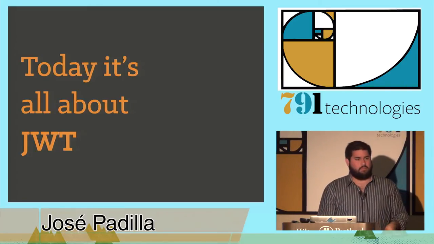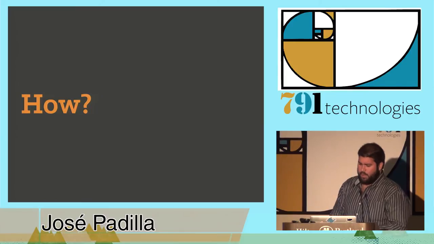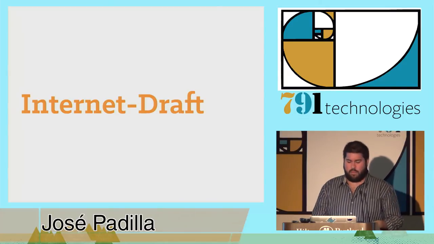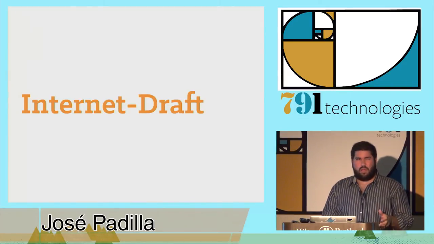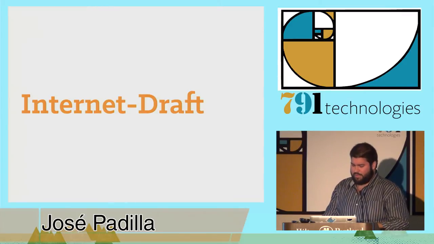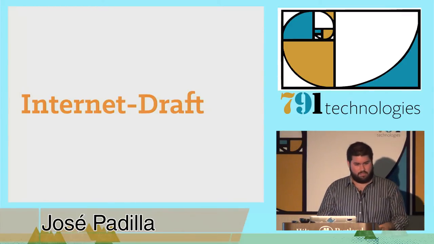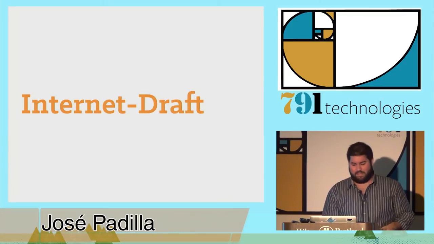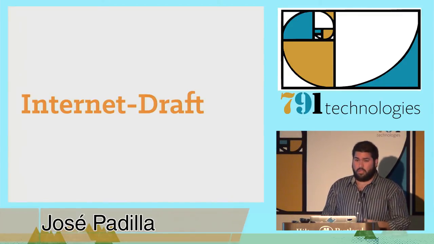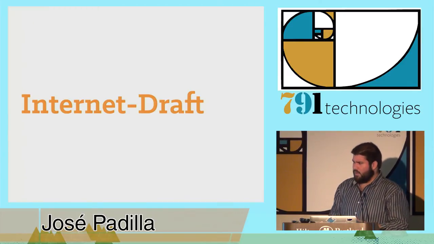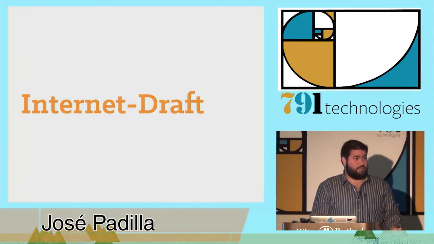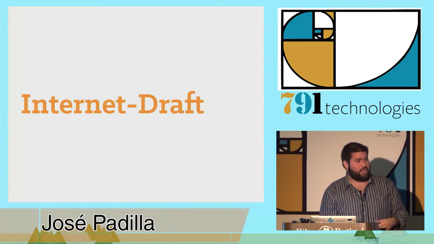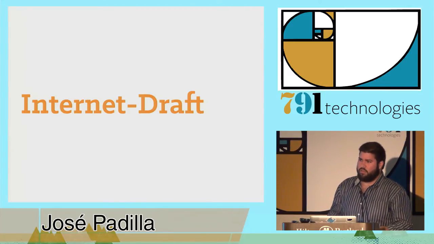But today, it's all about JWT. And how does it actually work? Well, there's the internet draft that was authored by Michael Jones from Microsoft. That's around 33 pages. It contains all there is to know about JSON Web Tokens, and you should definitely check it out. But to make it a little bit shorter, I'm going to show you the basics on how to create a JSON Web Token just using the Python standard library. Note, you shouldn't be doing this yourself. There are many third-party libraries out there that handle the encoding and decoding of these tokens and handle all the other special cases as well.